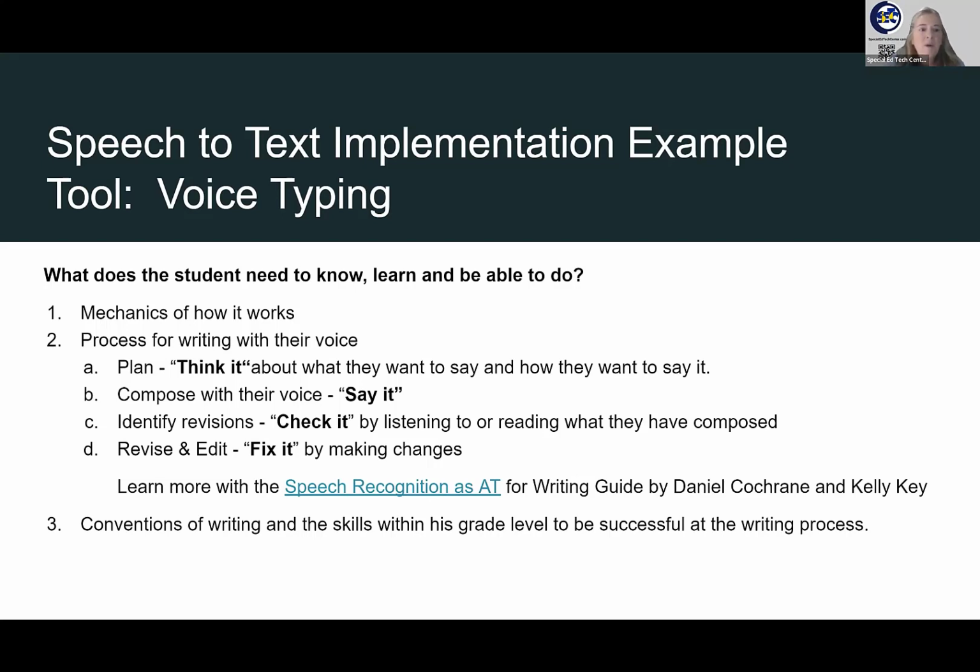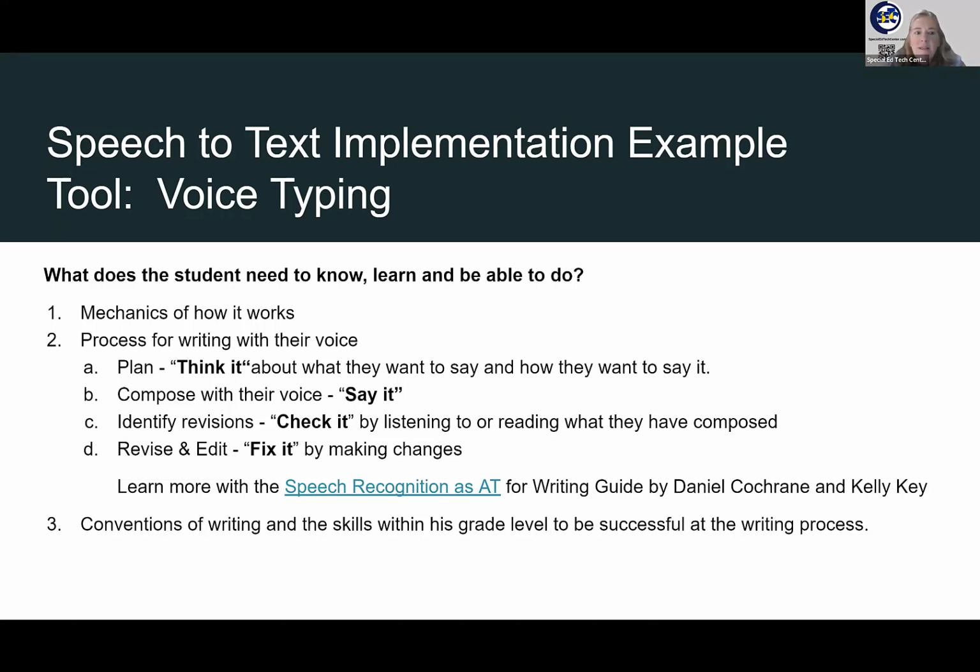Okay, so back to that question of what does a student need to know, learn, and be able to do? We know that they need to know the mechanics of how to use it, right? They need to know where it is in their toolbar. So if they're using it in Google, how do I turn it on? How am I using it mechanically? And often we get that tool, we show them how to use it, and we think, great, this is a go. We have our accommodation of speech to text.